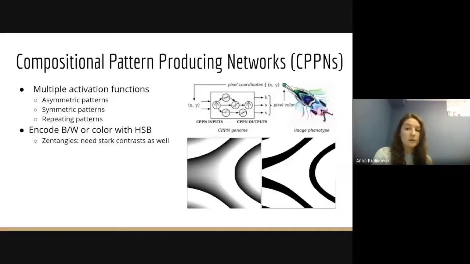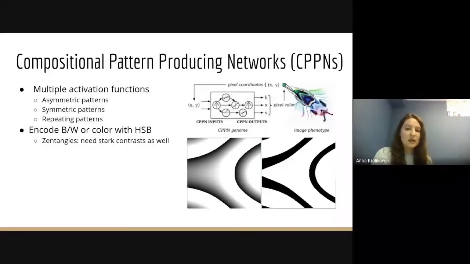The patterns are produced by activation functions within the CPPN's arbitrary topology, and most of the activation functions that we brought in were simply taken from the original Picbreeder code and carried over into this research. Some are asymmetric, some are symmetric, some give us more repeating patterns. It depends on what you have selected. All of these activation functions are available to humans when they are interactively evolving images, but we don't recommend that they are all used at one time. It's more recommended that you use a specific set of functions that produces images that are appealing to you, and those specific sets can result in large qualitative differences in the images that are generated.